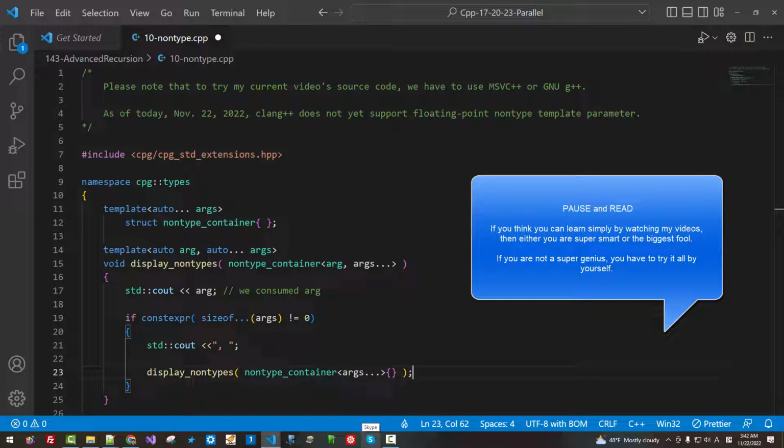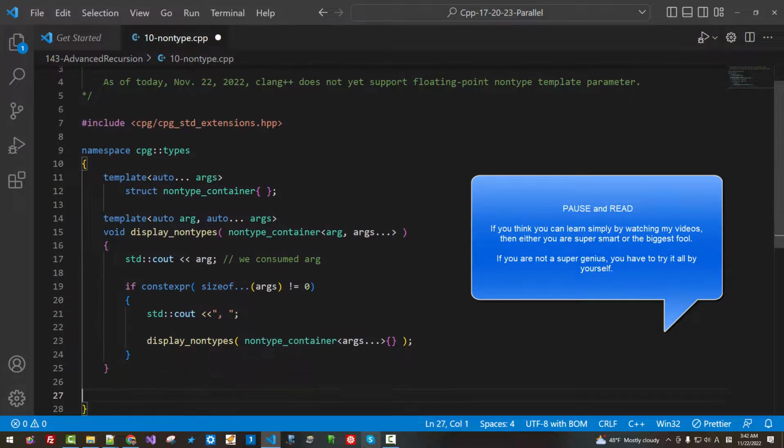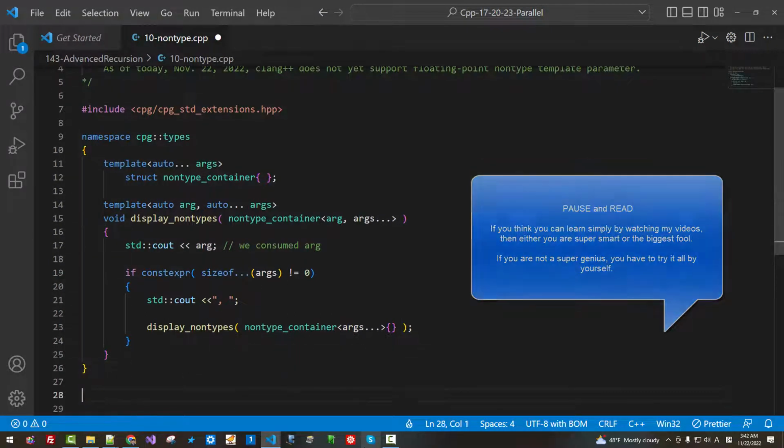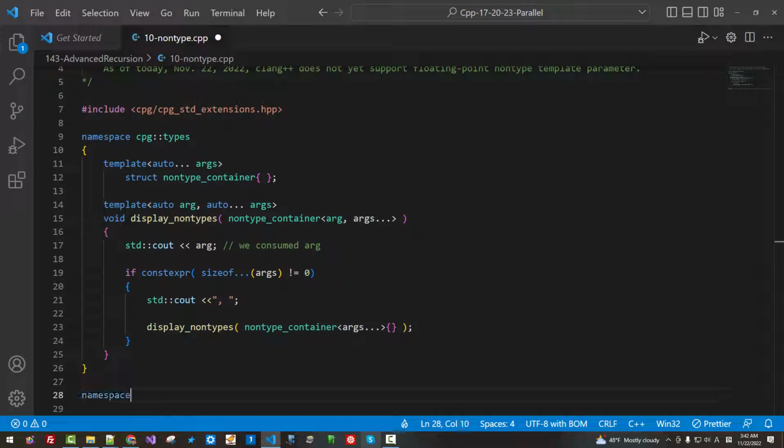Don't miss the semicolon. Now here, namespace CPT, CPG types. So we created a namespace alias CPT for CPG types.